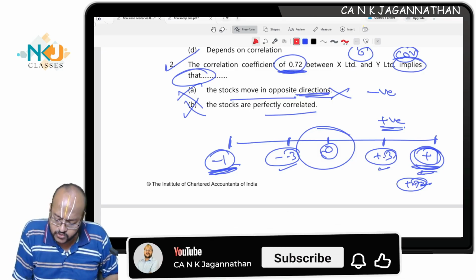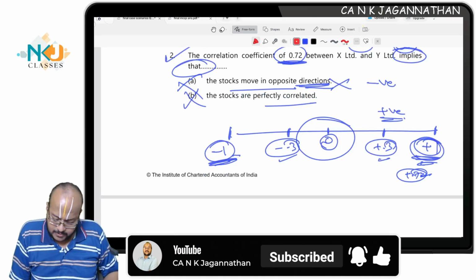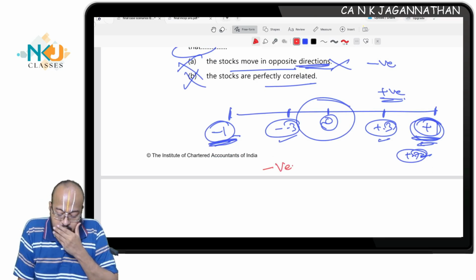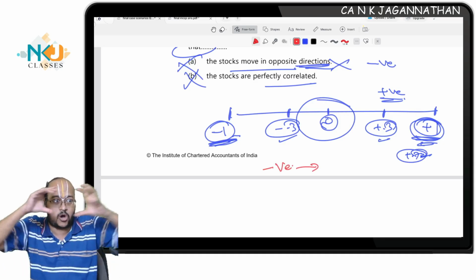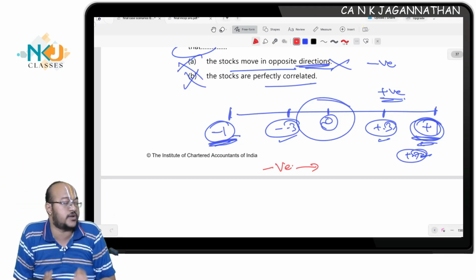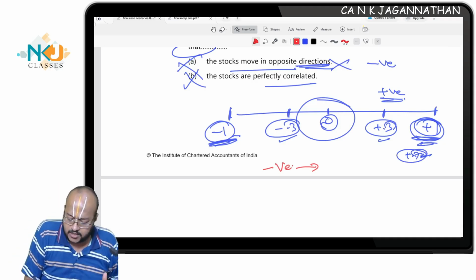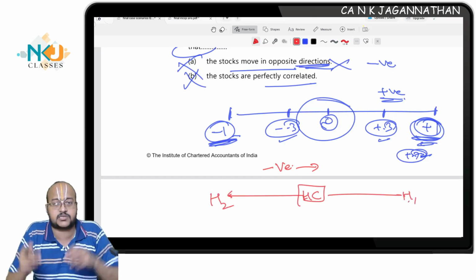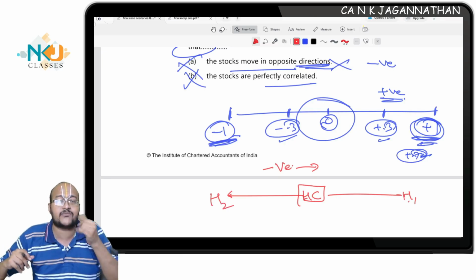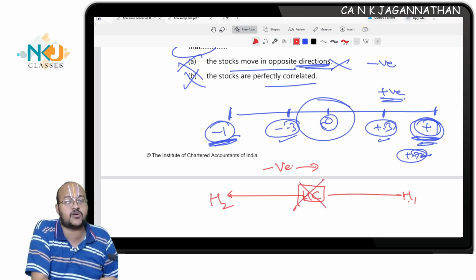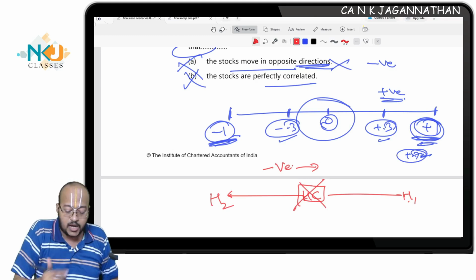There, if you see this, what happens really? I'll show you. Students get confused that if it is negative, see, negative correlation means the stocks will move in the opposite direction. If the stocks move in the opposite direction, obviously the portfolio risk will reduce. I take an example in the regular lecture, the example of a horse cart. Let's say HC is a horse cart. Horse 1 is there, horse 2 is there. Two horses are pulling it in opposite directions. What will happen? It will have negative correlation. Perfect negative, the cart will never move, which means the speed of the cart, assume it to be the risk of the portfolio, will never move.